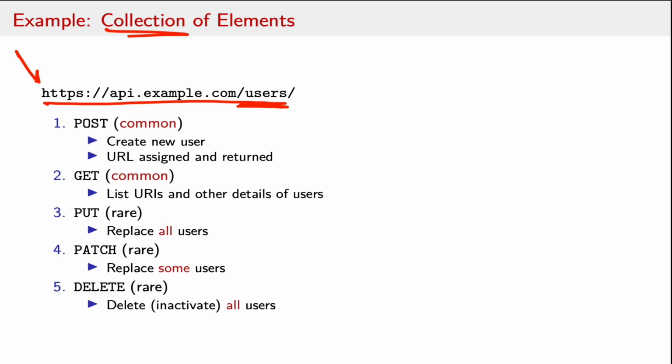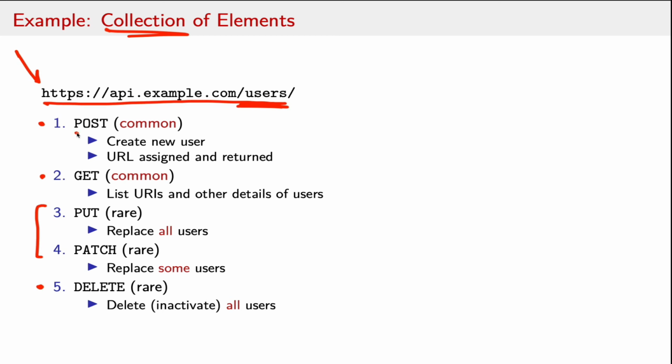Notice that I've also marked these out as things that are common and things that are rare. And going back to that slide that showed the CRUD pattern, we have our create operation, POST, the retrieve is GET, PUT and PATCH are update operations, and DELETE removes something. So I've got all of the CRUD pattern HTTP methods here, and some are used more commonly than others depending on whether you're talking about a collection of elements or an individual element. But I wanted to just be complete here.